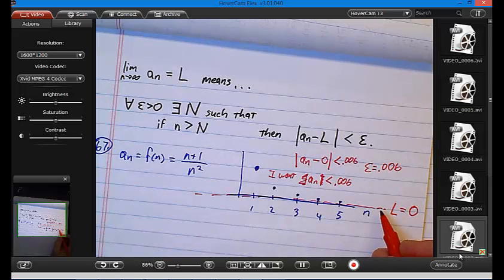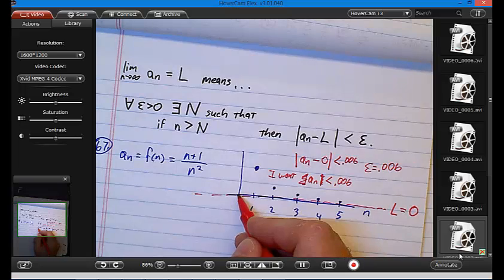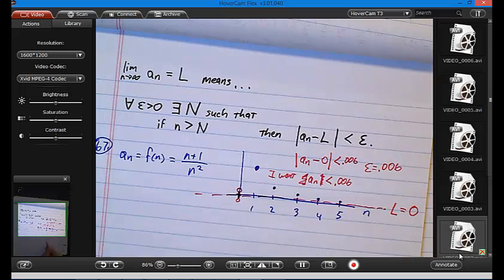Now, what's the picture? One thing you should understand, guys, is that the barbell is going to be on the y-axis, not the x-axis like I was drawing before, because my limit L is a value on the outputs, the y-axis. Does that make sense? So now what I'm saying is, can we find a number, capital N, so that from there on out, all the a sub n's will be less than 0.006? I bet we could do that. Give me a really big number.